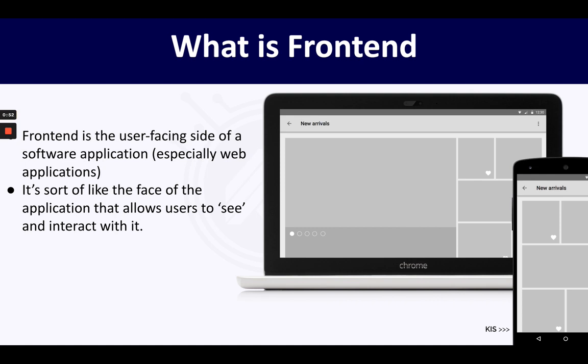Every time you visit a web page, maybe an online banking application, or let's say your social media application, everything you see, everything you can touch, everything you can relate with is the front end of that application. So that is what front end is.